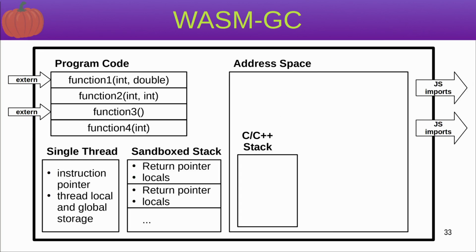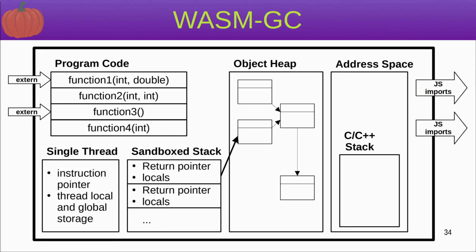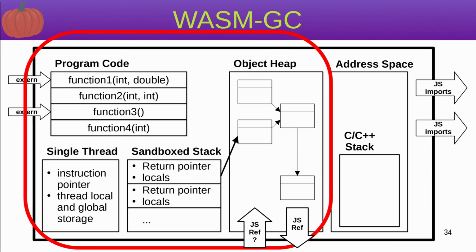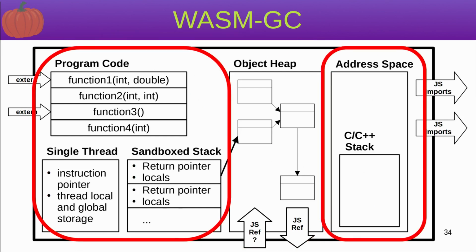So the basic idea is you take your WebAssembly model, and then you just cram in an object heap in the middle. And your local variables can access these objects. Your objects can have references to each other. And your garbage collected objects can also have references to JavaScript objects. And I think JavaScript objects can also hold references to objects in your object heap. So if you look on your left side, it's basically the Java model. But if you leave out the object heap, it's the WebAssembly model. So they sort of smush the C++ and Java stuff together. But I guess that's the best you can expect, really.